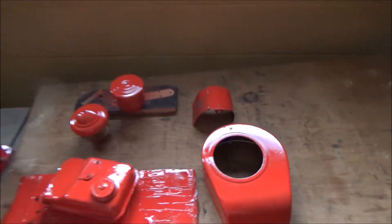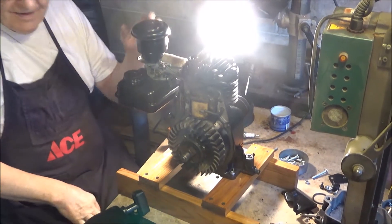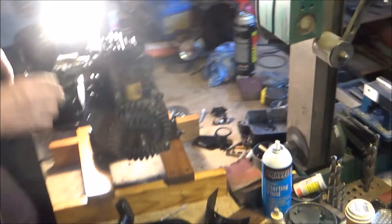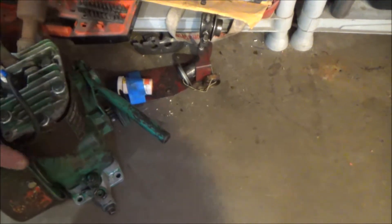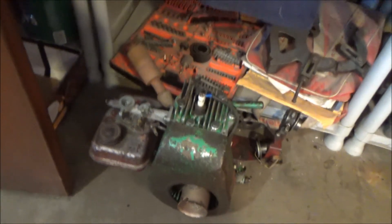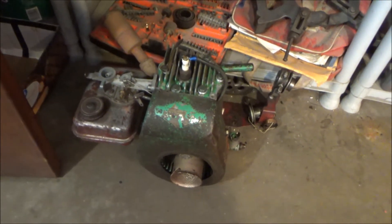He's working on one more right now and built skids for three of them, so all six will be done. This one is getting put back together — you can see it's all painted. This one's a little different, it's got a rewind on it. And this one down here, out of the six, has a hand crank start, which is neat — I haven't seen one of those before. All six of them run and they're getting painted up and finished, then they'll sit in the basement with the wood heat to let the paint cure, and next spring we'll put them in the museum.